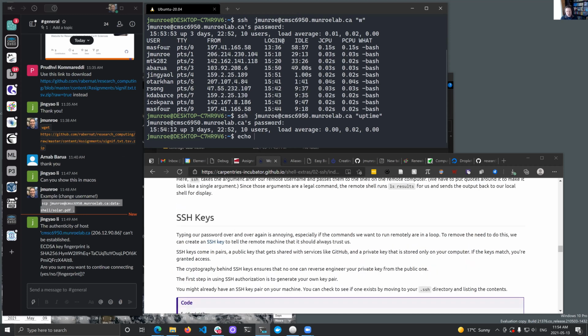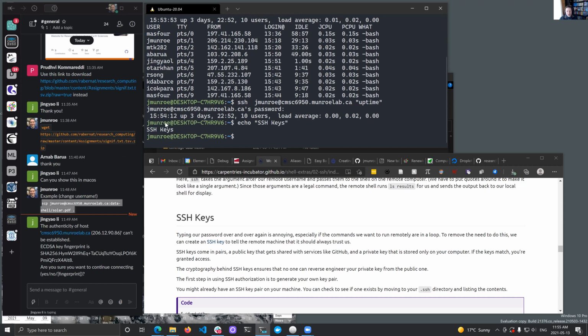Okay, so what we're going to be talking about here is SSH keys. They're keys in the sense of cryptographic public-private keys. If you know anything about encryption or cryptography, you'll understand this. If not, it's a mathematical algorithm that basically ensures that the person I'm connecting to or sending a message to can verify that the message came from me. And we do this in an asymmetric way where I can prove that the message came from me without sending you my private key. I can do that by sending you a public key. And a key is just a number. It's a long number that mathematically is used to connect to that remote machine.